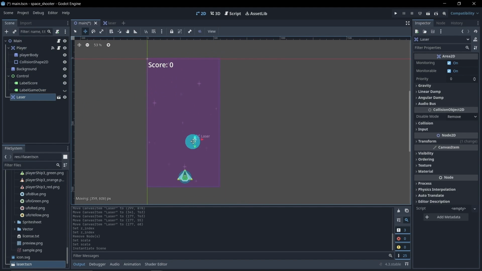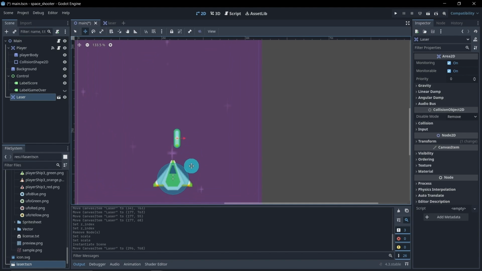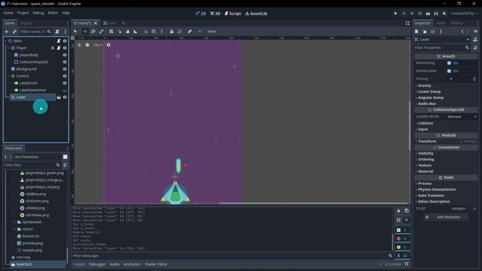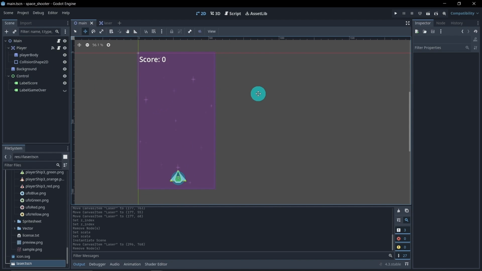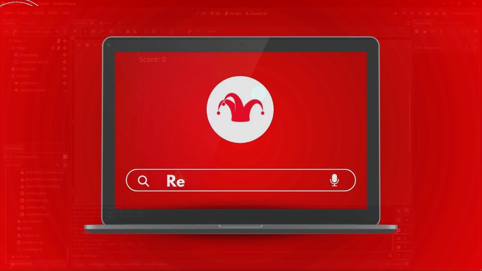I'm going to take that with the move tool. Awesome. Yep, that looks pretty good to me. Doesn't look too big or too small. Awesome. So I'm going to go ahead though and delete it because I don't want it in the starting scene. There we go. We did change a couple things in here, so don't forget to save it so it keeps your changes. Control S. Awesome. All right, so far so good.